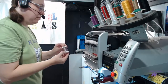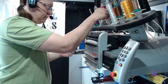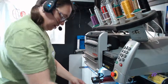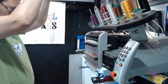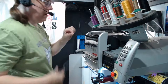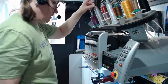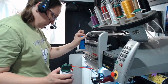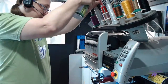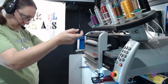And guess what? Mine is unthreaded, so I got to use the canned air. All right, got my air. Put my thread in. Got to clip it. A fur ball at the end now becomes a problem. All right, metallic. Not hooked, not hooked. Okay. Way too much. Oh well.